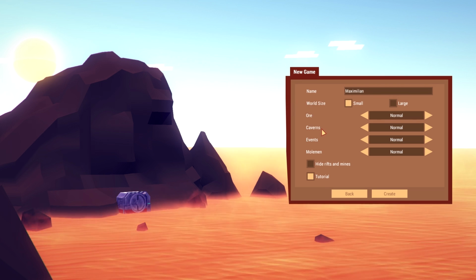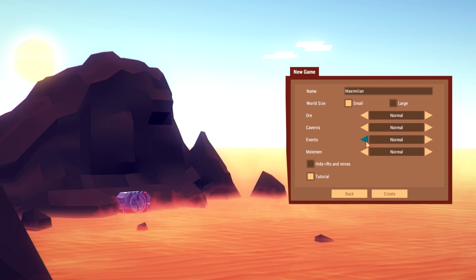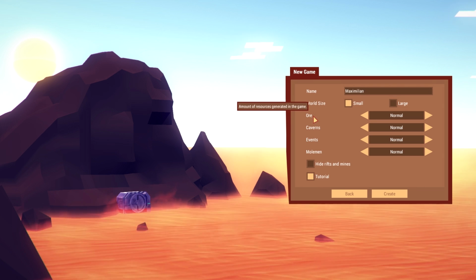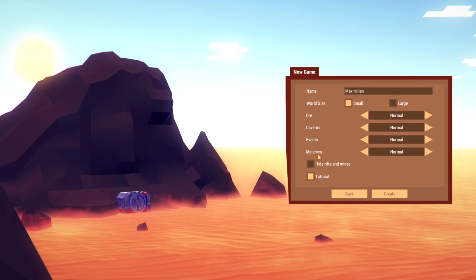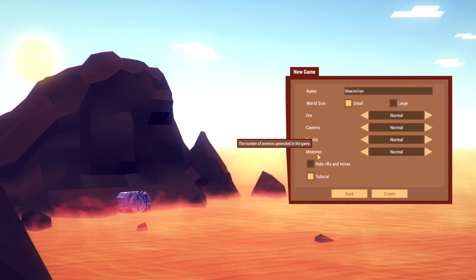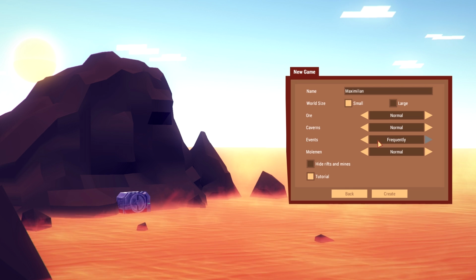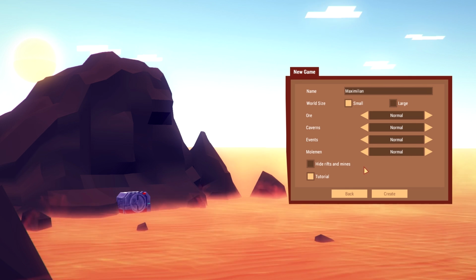Of course, we can also tinker around with these 4 items here. In the game, we will come across ore. There are a certain amount of caverns. Events can happen, and mole men are like the enemy. Well, the number of enemies generated in the game. This is a procedurally generated game, so obviously we can tinker with the procedural generation. We can say, I want less, I want more, give it to me.